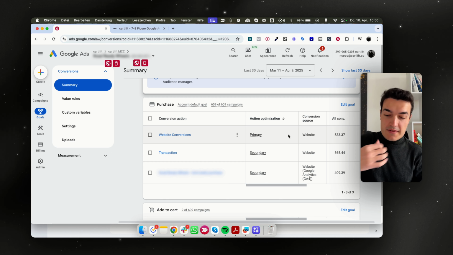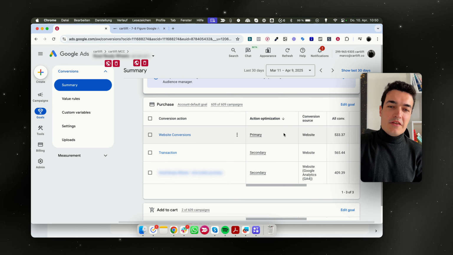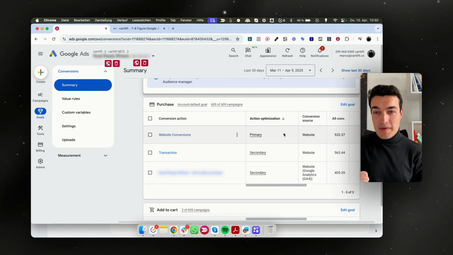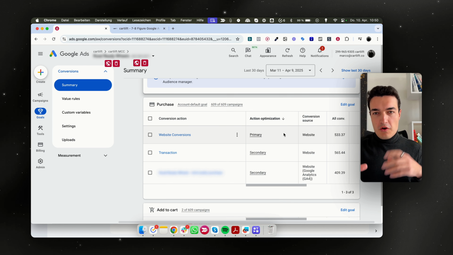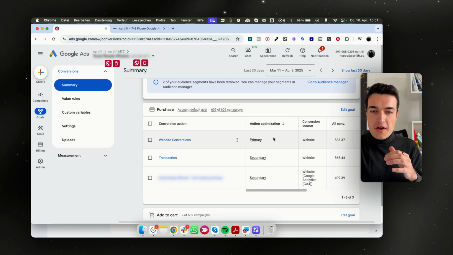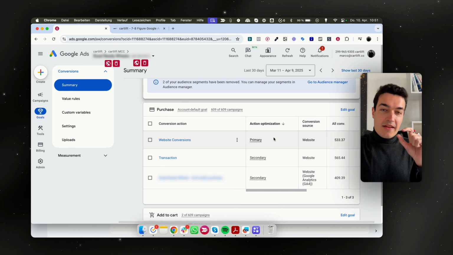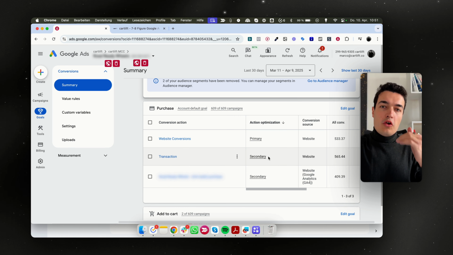And the first thing that is very important here to know is that there are primary and secondary conversions, okay? At this point in time, I think many businesses know about it, but I see businesses making a mistake here literally all the time. Your primary conversions are basically the conversions that Google is first of all optimizing for and that you see when you're actually in your conversion overview, right? So when you are in your campaign overview and you are looking at conversions, then this is what you will see. Those conversions are the ones that will be set as conversions, whereas the other ones here, the secondary ones, are only in the all conversions tab.